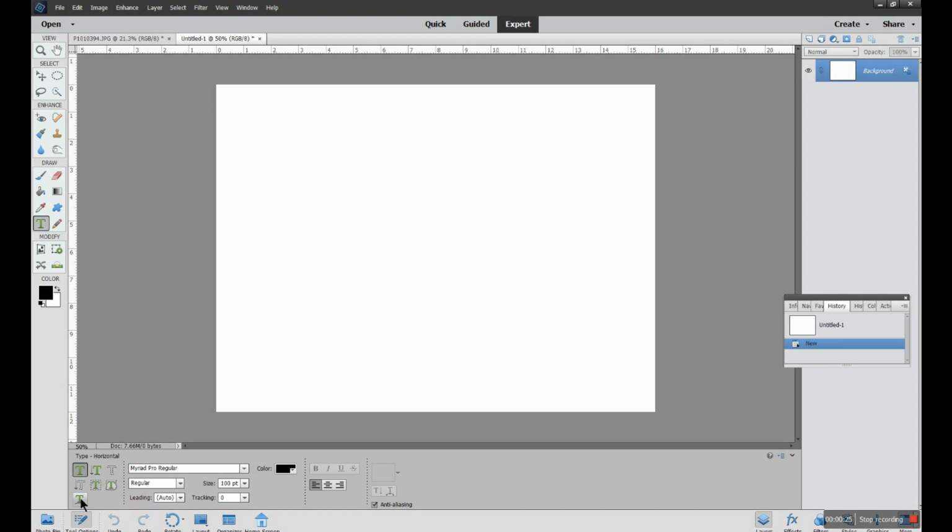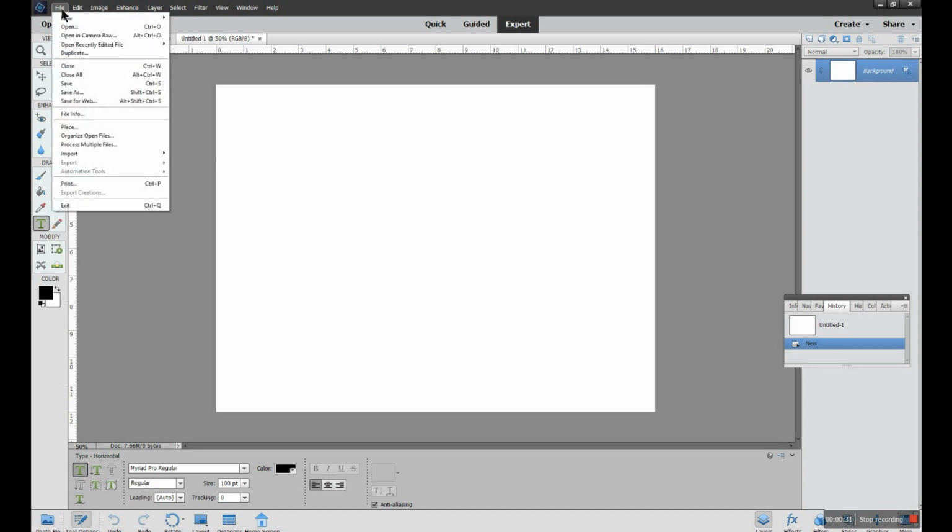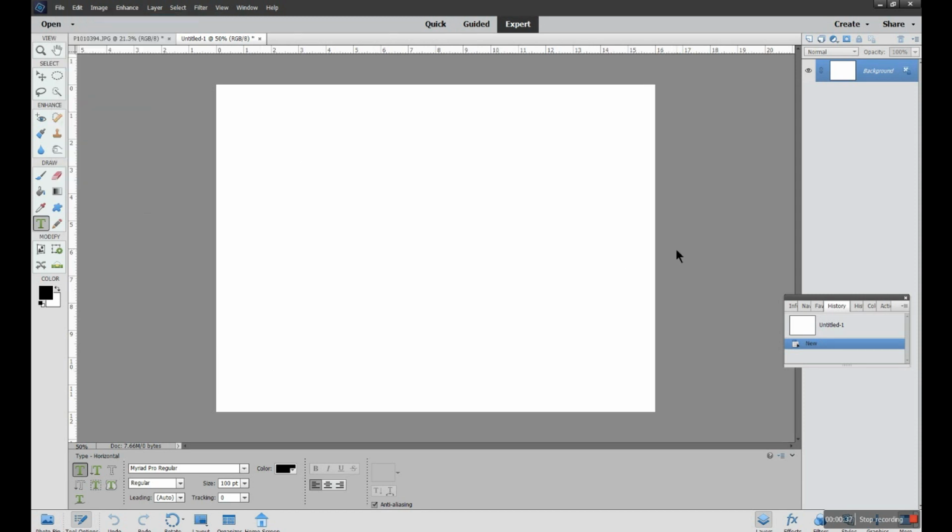Okay, I've again just created a blank sheet of paper from file. I'll just show you file, new and blank file. And it's just the default setting, Photoshop's own piece of paper. And you'll also want a layers panel open as well on the right hand side with the background layer, which happens to be the blank sheet of paper.